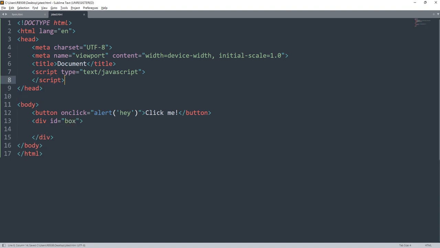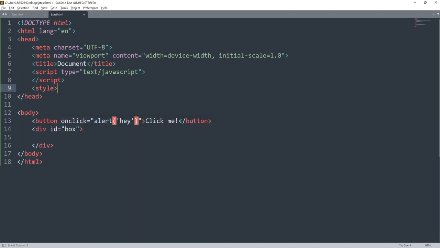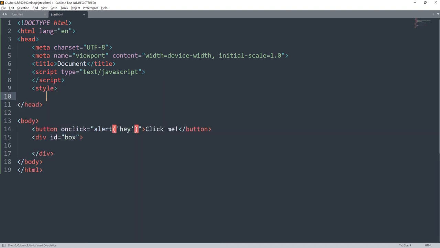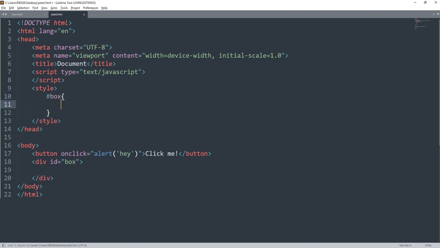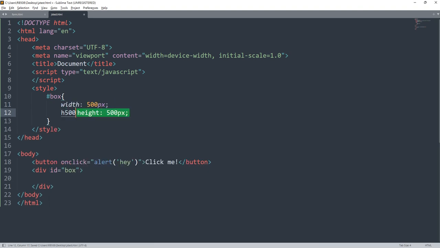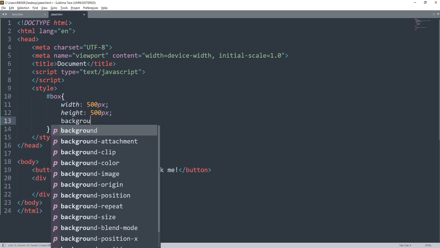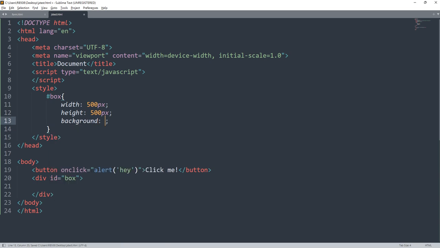I can go to the head to create my CSS, and in my CSS I can set the box width to 500 pixels and the height to 500 pixels with the background maybe blue.